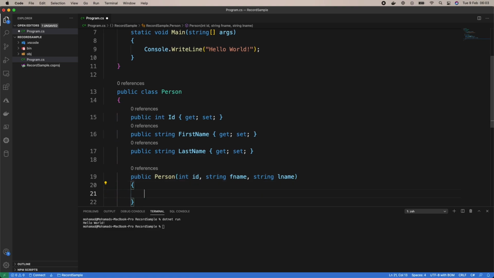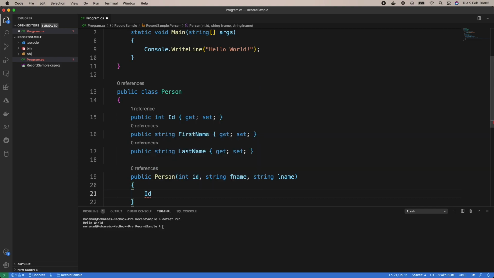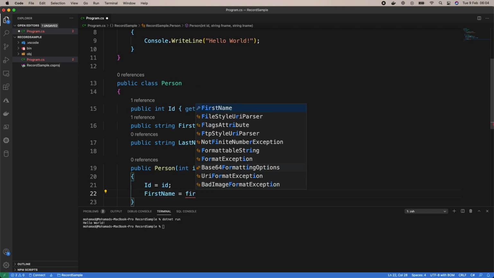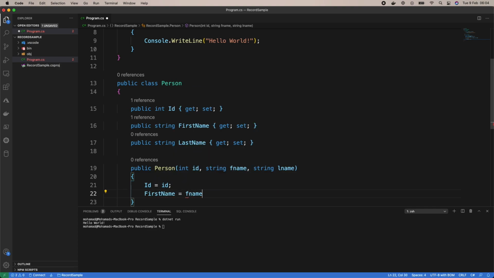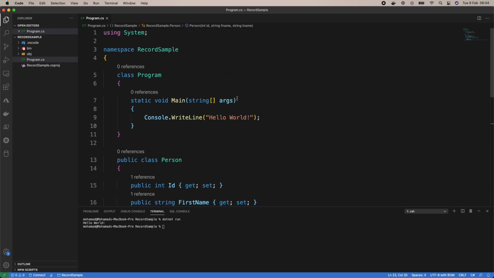Okay, and now let's do all of the wiring. ID equal ID, first name equal first name, and last name is last name. Okay, perfect. Now let's call this class from our side, our application.